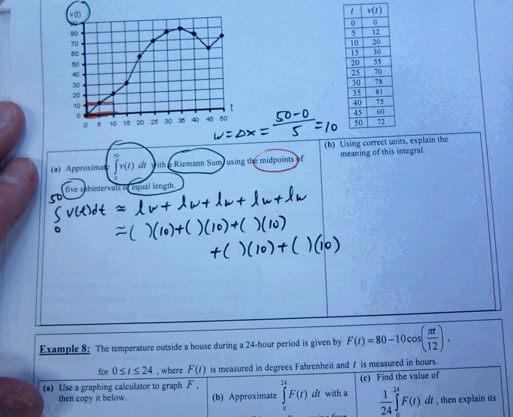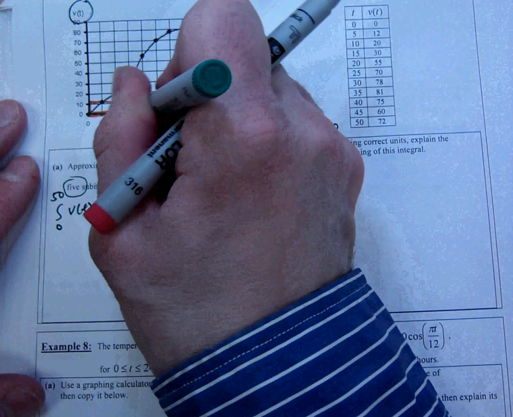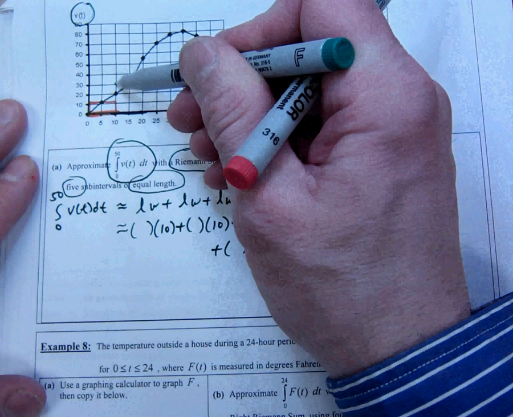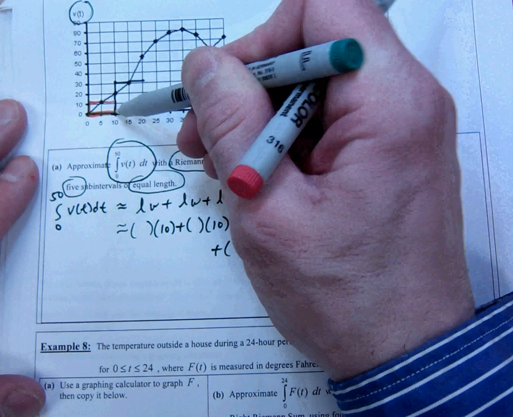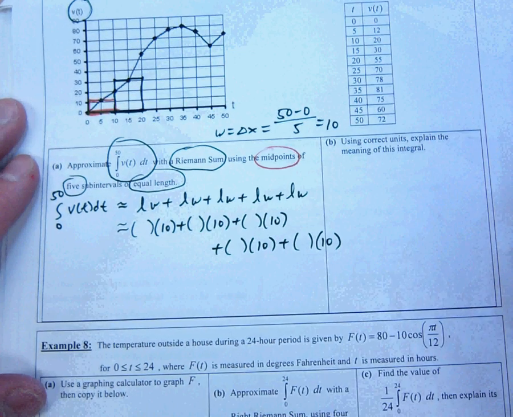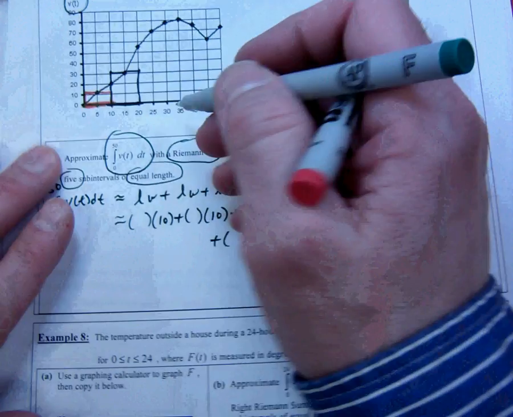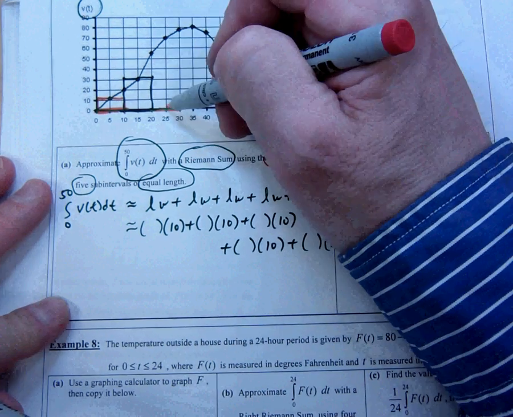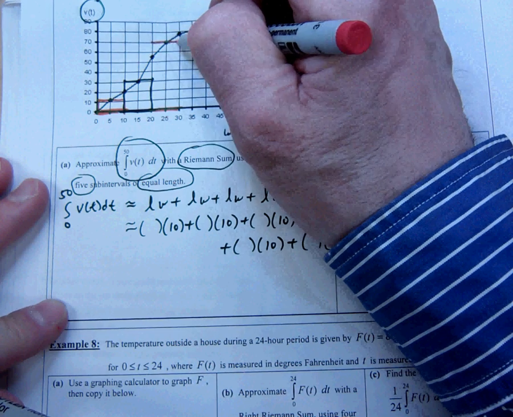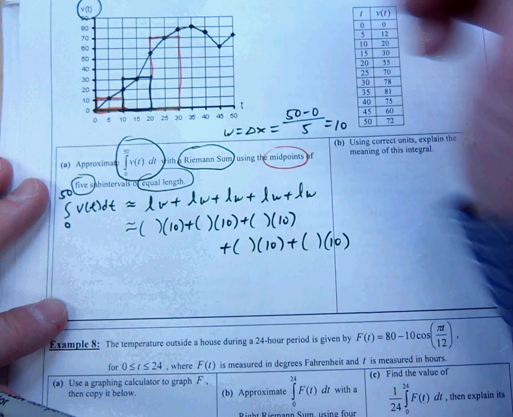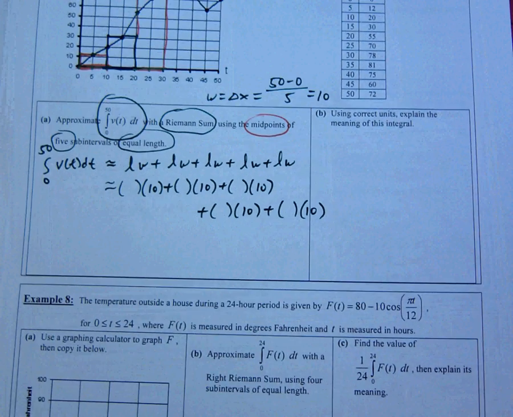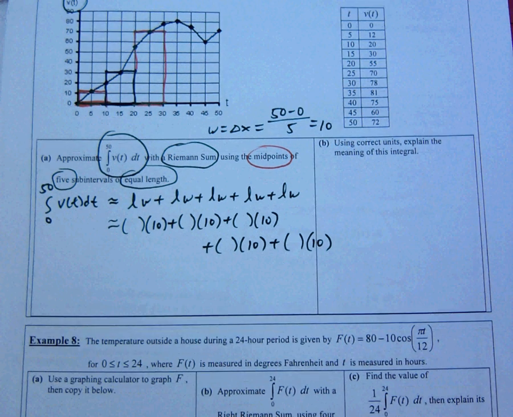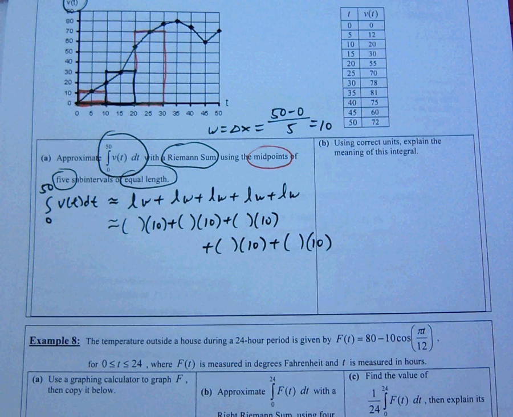Okay, let's do the next one. The next one goes from 10 to 20. And again, the midpoint is 15, so I follow 15 up till it hits the curve, and I use that y value for the height of my second rectangle. Here's my third subinterval from 20 to 30. The midpoint is 25. Follow 25 up till it hits the curve, and use that y value as the height of the third rectangle. Do you understand what I'm doing, Sam? Yes? Okay. You could draw the next two if you want, but I think 3 is good enough.